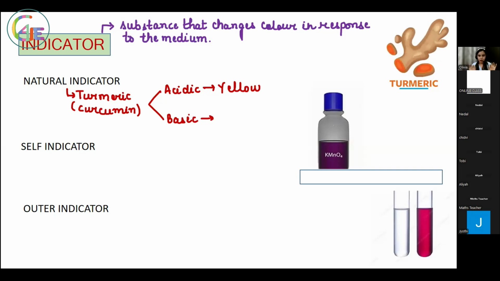Right now, I will not answer which color it will turn into, because I would like to ask you about one incident, if any one of you have faced it in your daily routine life. Sometimes when we eat some food that contains turmeric, it somehow accidentally falls on our dress. And what we really do in that situation, we just rush to the washroom and try to remove it from our clothes, right? Have you ever noticed, as soon as we apply soap on that cloth, the color of that stain changes into some other color. So is there anyone who has encountered this situation in their life?